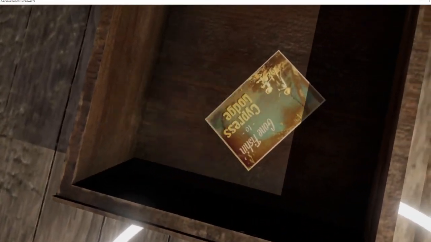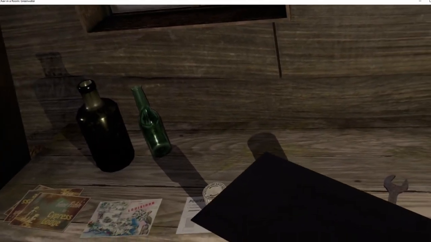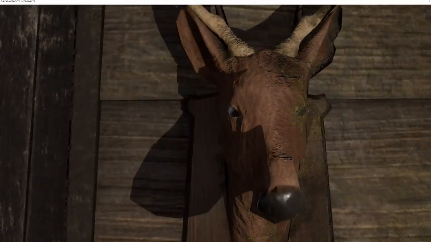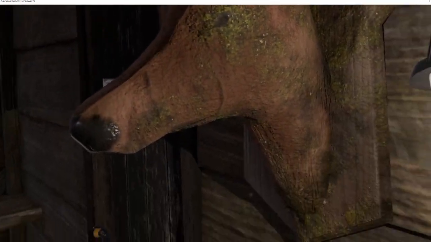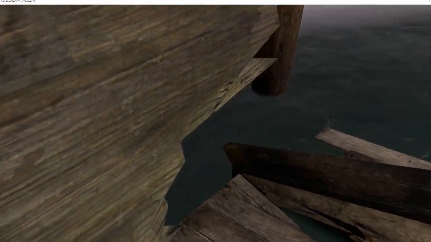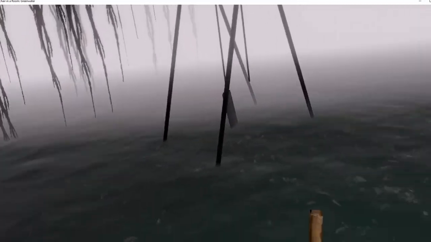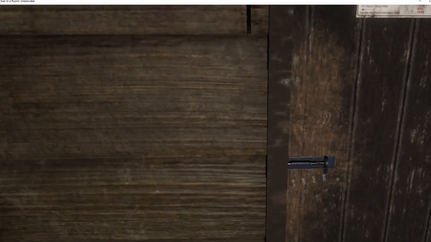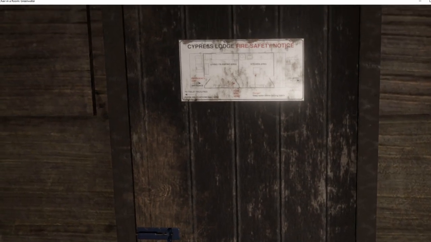Okay. Another Cypress Lodge postcard. And that appears to be. Well, you can see a lot more of the moss on this thing now that we have light. Alright, so the question is, we've looked at everything out here, can we go through the door? What's that voice?